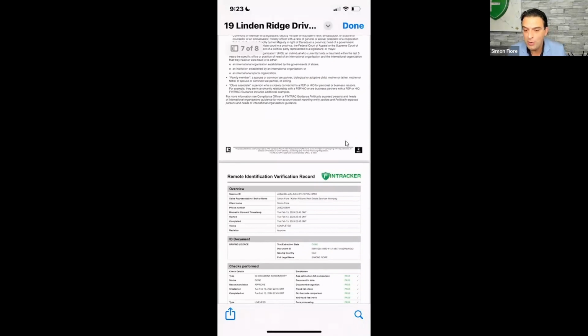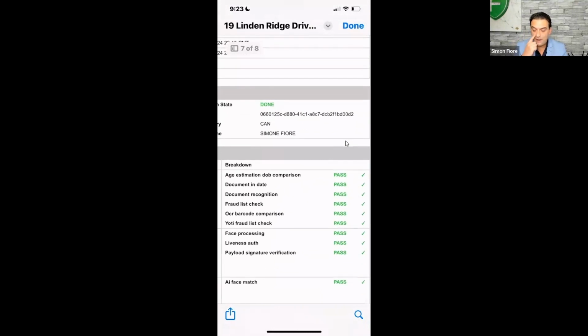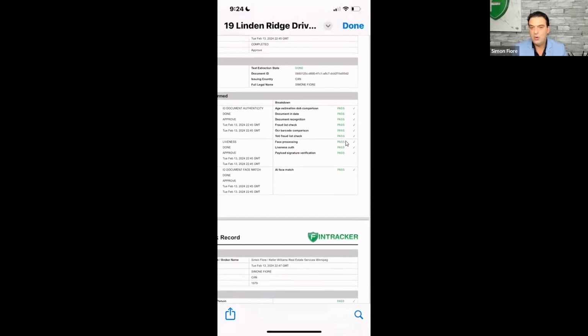And if you use the remote ID, that is the non-physically present method, we provide you with this report that includes how we verify the identity using the IP address, the timestamp, who did the scanning, age estimation, date of birth. We check the signature, the liveness, make sure it was a real person and a real document, AI face match, and a bunch of other fraud checks that we do. You don't have to worry about that as realtors. Just know that if it makes it to your app, it's green lit and your office will receive that.